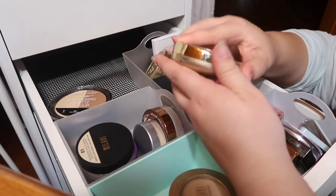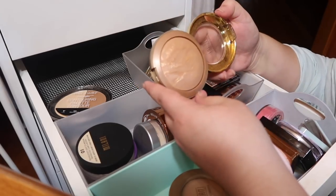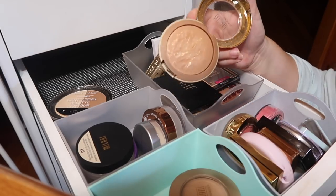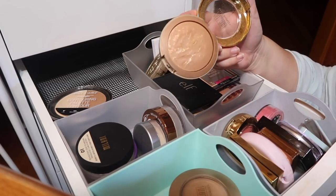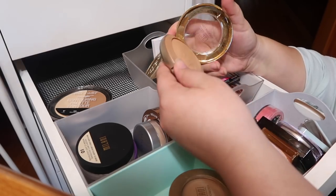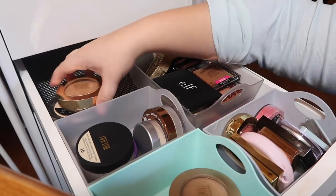A bronzer I am definitely holding on to is my Milani Baked Bronzer in Dulce number 9. I love this bronzer. I feel like it's totally underrated. Not a lot of people talk about Milani bronzers, but I really do like this one. So, holding on to that.